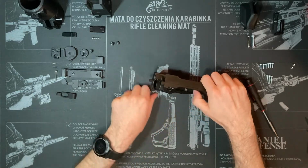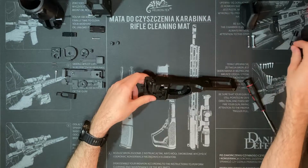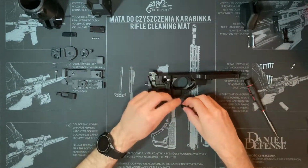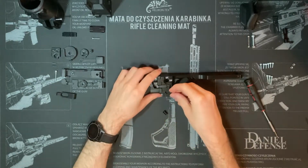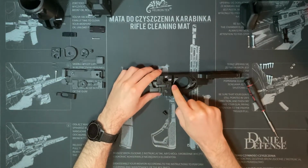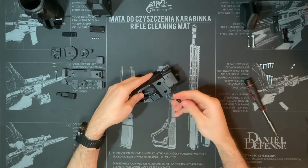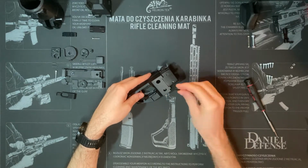Now that you have this done, you can put your fake pins. You'll have two of these. Make sure the small one is on the left side, on the same side as the button here. Press it in place, it just stays there, and get another one that's a little bit longer, and it's important to put the longer one on the right side.